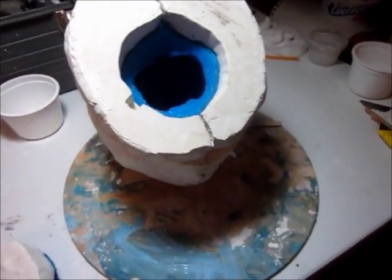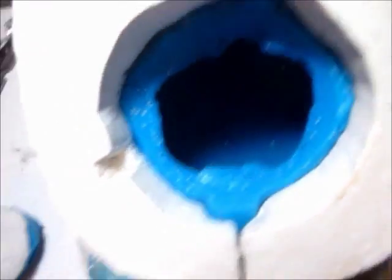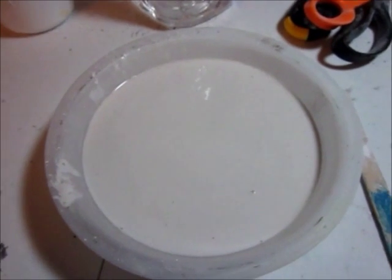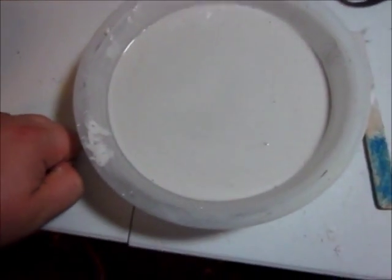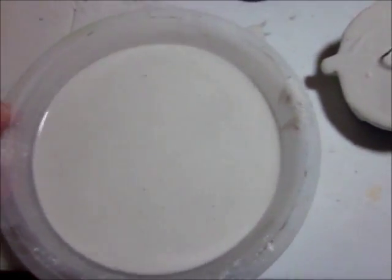Now I have my silicone caulking mold, which is supported by the plaster shell. I have it sitting on some clay that I used for the dividing wall just to hold it upright. This is the bottom of the mold and I have it kind of slanted back at an angle. We're going to pour the plaster right in there. I've got my plaster mixed up here and we're actually just going to pound on the table a little bit and kind of agitate this and try to get all the bubbles out, because at this point bubbles are a very bad thing.